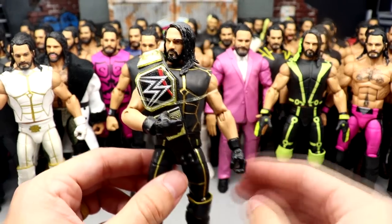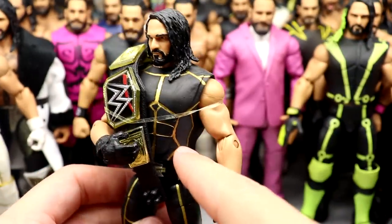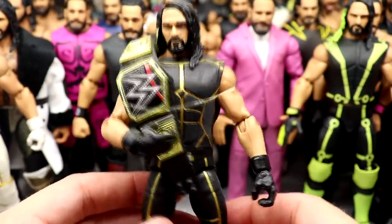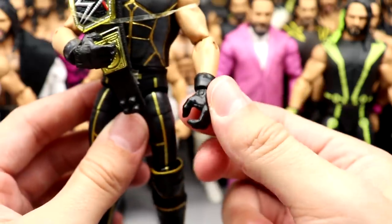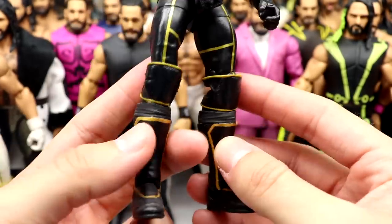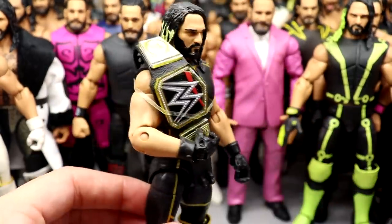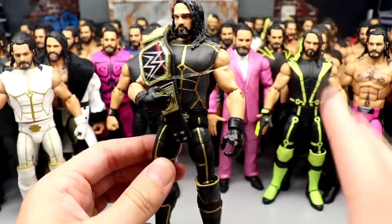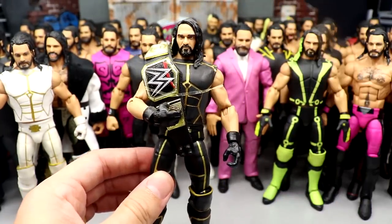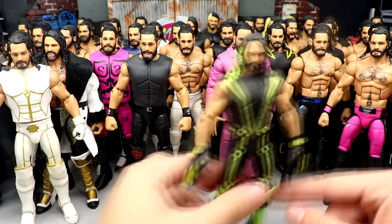Next up is a 2015 Seth Rollins custom made by me. I do have the WWE Championship on there. I took an Elite 37 vest and painted that up. And then I put some gold dust — or Rey Mysterio, I can't remember — gloved hands in there to really give it that detail. I even put basic smaller open knee pads on there and painted the gold on the kick pads. This is a figure that I wish Mattel would give us. They've never given us a definitive gold kick pad 2015 Rollins. Maybe an ultimate down the line or something.